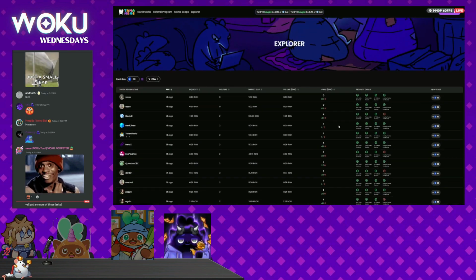And eventually, we want to aggregate Katana and Tama and just let you trade everything on Ronin here. So those security checks are going to be more and more important when you decide, because you may go on Katana, find a really cool token, but when you look on Tama, you go, oh, that actually wasn't launched on Tama, and it's mintable, and it can be frozen, and it's basically a honeypot.